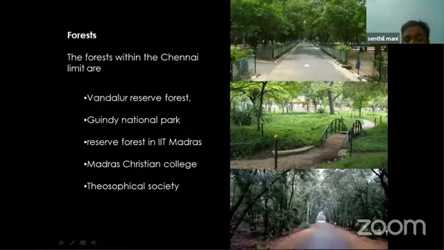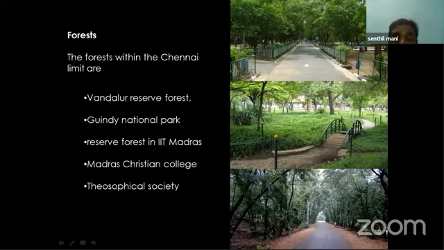And about the forests within Chennai, Vandalur Reserve Forest, it has the largest zoological garden. The ecosystem of the zoo consists of dry deciduous and dry evergreen scrub forests. And Guindy National Park, it extends over an area of 2.7 square kilometers deep inside Governor's Estate, including beautiful forests, scrublands, lakes and streams. The ecosystem consists of rare tropical dry evergreen scrub.